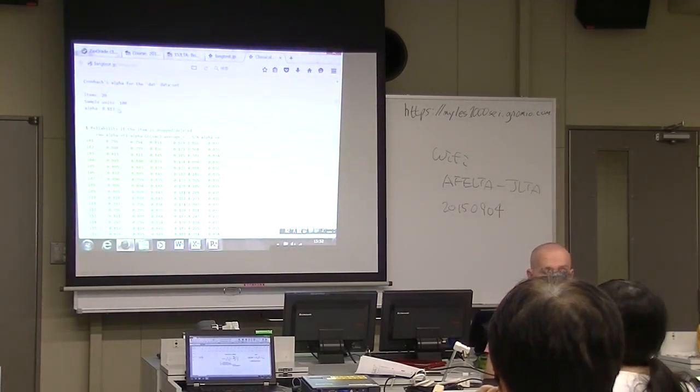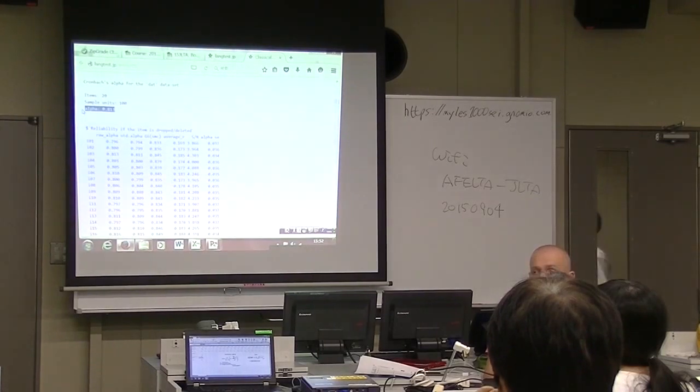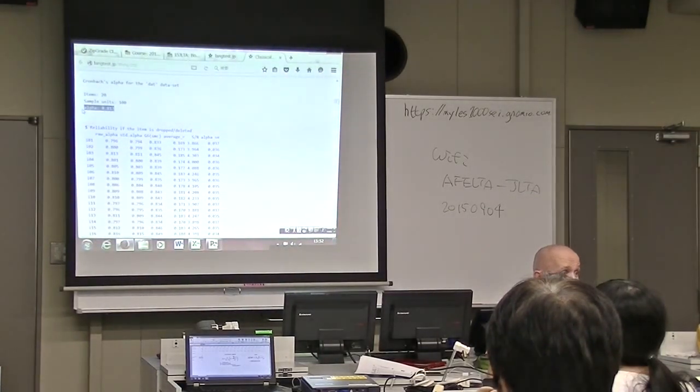Okay, so the alpha here is 8.13. Same process, exact same process, automated right here.